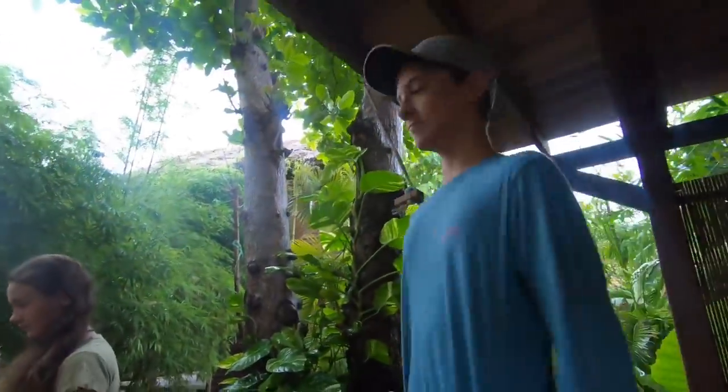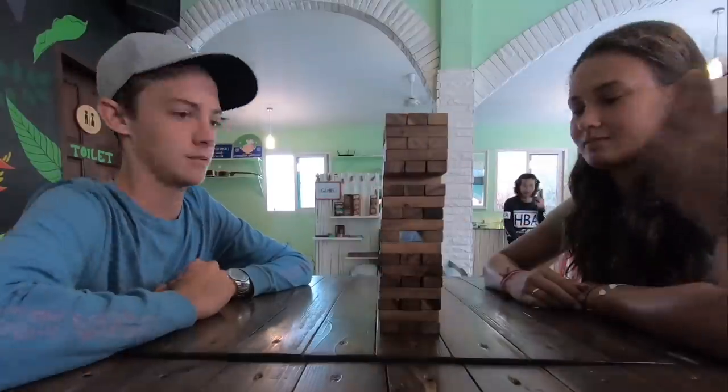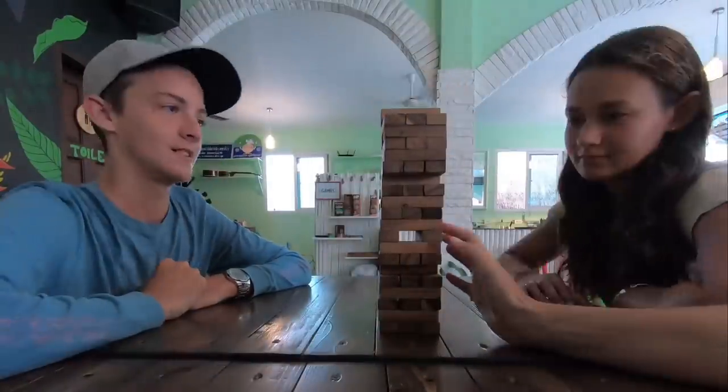Yeah. It's a rainy day today and we're off for breakfast. Hey, Taj. Yeah. Let's get one. Let's go. Let's go, guys. That timber gets me every time. This is walking street. It connects all the way to our resort and all the way over to the other side of the island. It's a rainy, drizzly day. We like it when a restaurant has games to play and Jenga is a favourite.